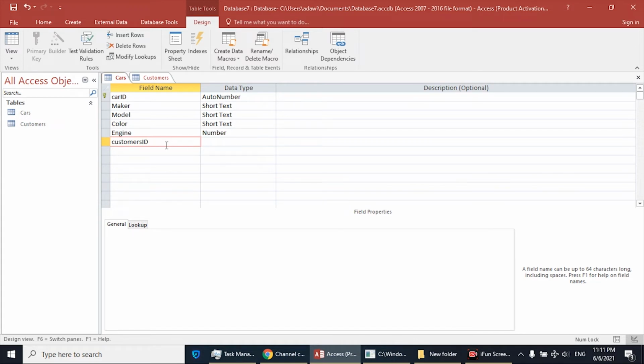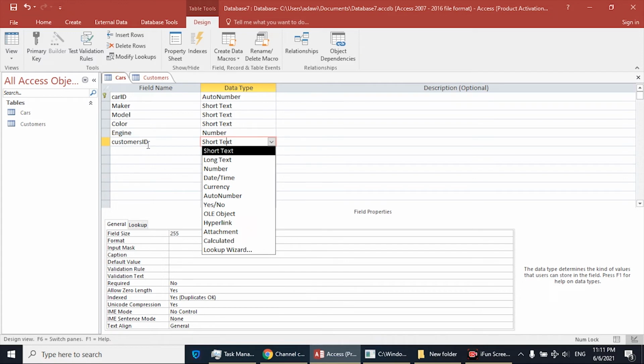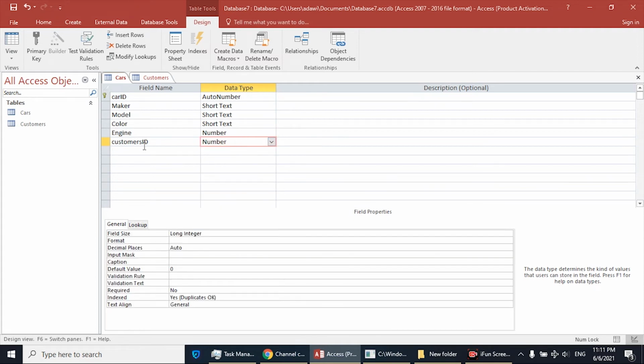What is the meaning of that? The customer ID is gonna be grabbed or linked from the customer's table to the car table to distinguish which car was purchased by which customer. The only thing that you need to keep in mind is that you cannot keep the customer ID that you brought from the customer table as an auto number. You're not allowed to do that, because if you do, the number is gonna keep changing, and this is one of the things about the auto number as a data type. It's generating itself by a random algorithm.